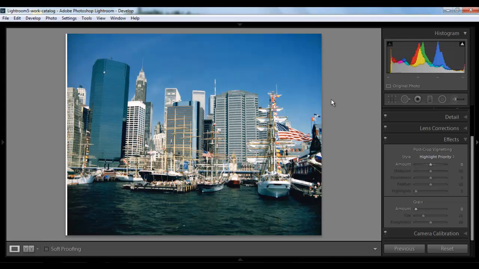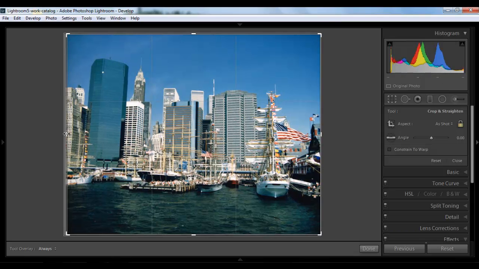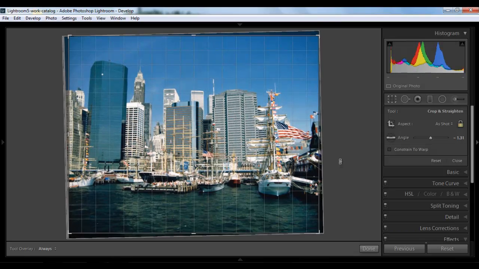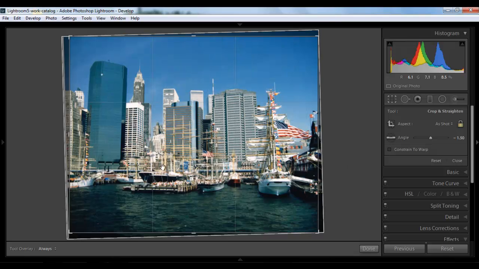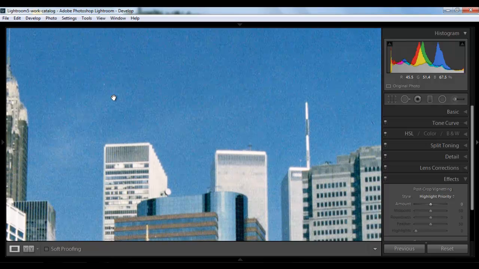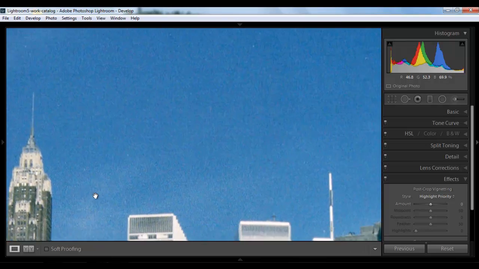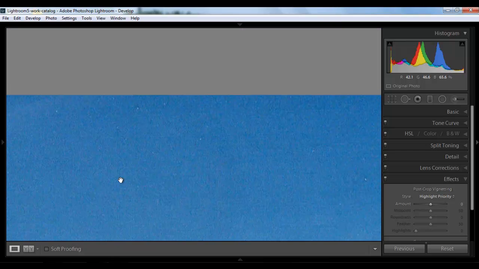This one I think was probably scanned in. You can see a white edge over here, so maybe it was cropped in the scanning program or in Photoshop. That's a really easy thing to fix in Lightroom. It's also leaning over a little bit, so I'd probably straighten it out. And then when I zoom in, I can see a lot of texture in here. The sky doesn't have texture in it. The sky should be nice and smooth.